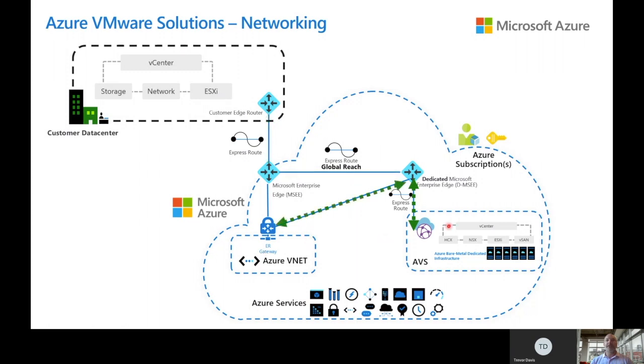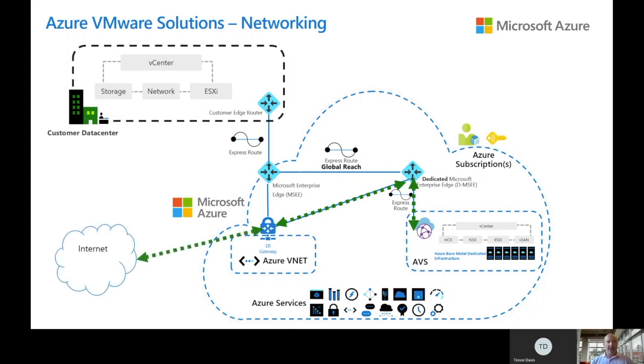Okay, you want to talk to your VNet or things inside your VNet. You may have virtual machines in here. You may be wanting AVS to get to other Azure services here. So what it does is it leaves the AVS environment, rides the Azure backbone over to your VNet to get the resources that it needs, either in your VNet or other Azure services.